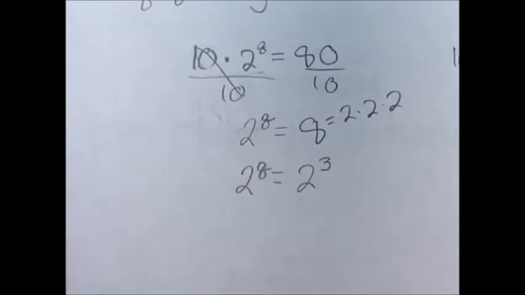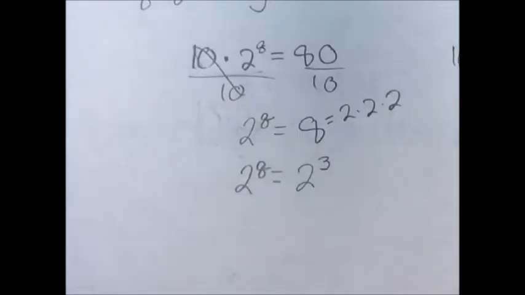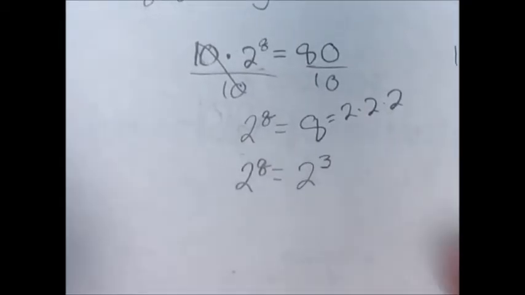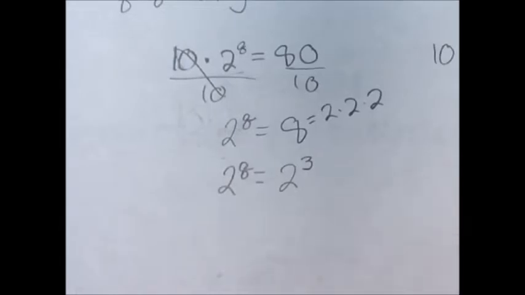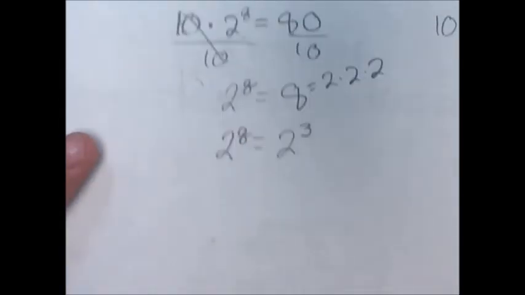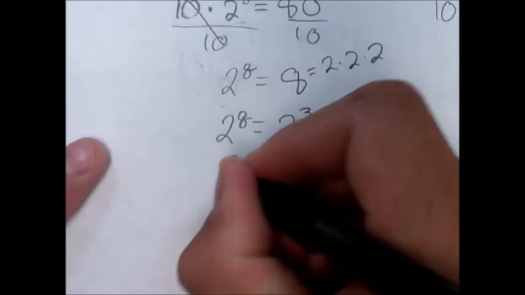That's just substitution. That's the way the book wants you to do it. If you use a little common sense, you just say 2 times itself, how many times is 8, and you come up with 3. I'm okay with that. You don't necessarily have to show your work to do this, but it is substitution property. That was like number 8, maybe? Anywho, we find that Q is equal to 3.